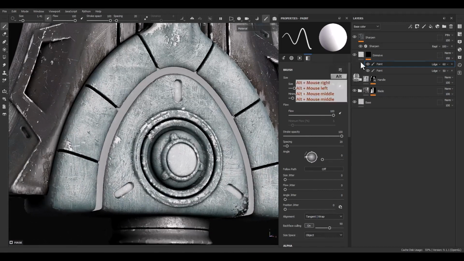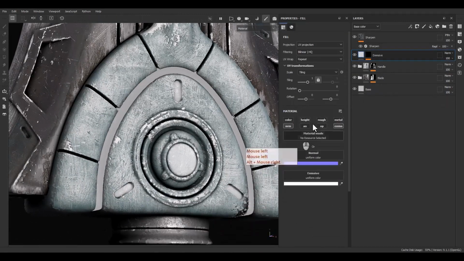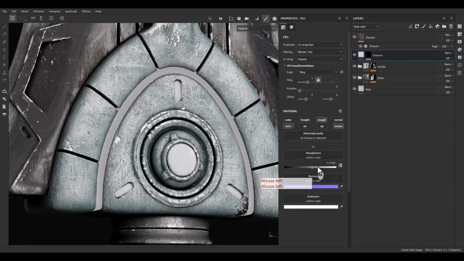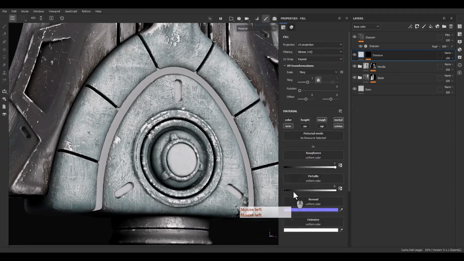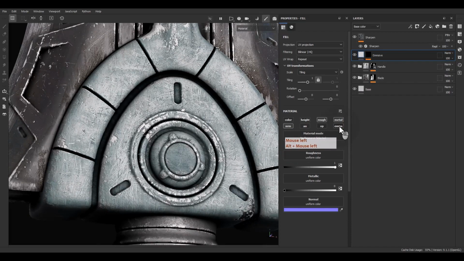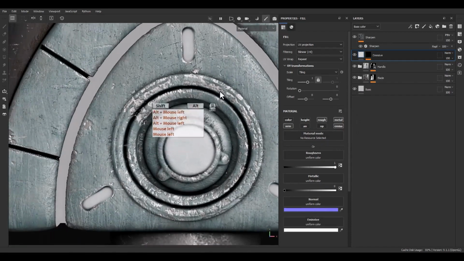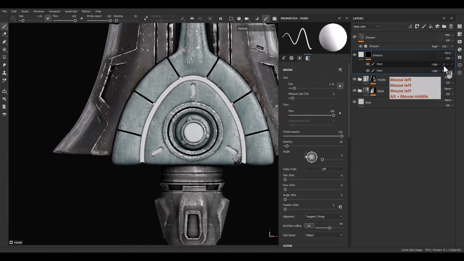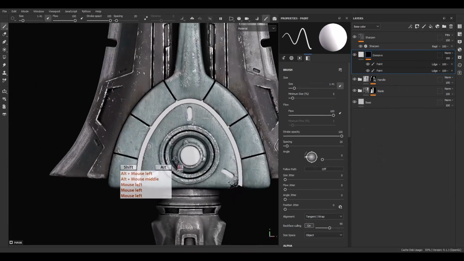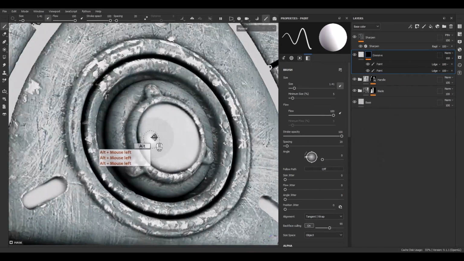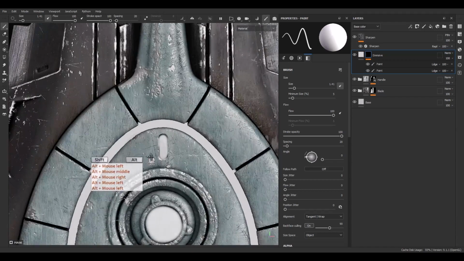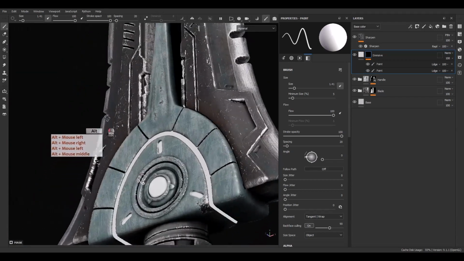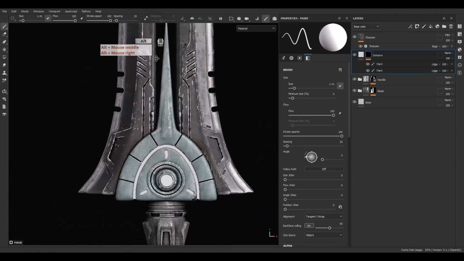For this part, we can use normal, roughness, and metallic, and just apply to all channel, blending not normal, to have better result. Okay, so let's keep all the mask on 100, and yeah, in this way we have better result. And let's control the emissive amount inside the Marmoset Toolbag.